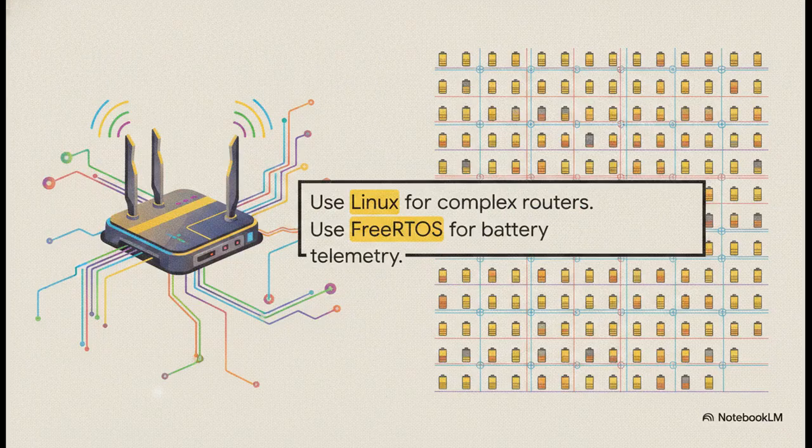To put that into perspective, you can see this trade-off happening in the real world all the time. Something like an energy management router or a telemedicine gateway, devices juggling a ton of diverse data streams, they leverage that rapid, scalable Linux development. But if you're stamping out thousands of simple battery telemetry units for energy storage, that higher initial dev cost of FreeRTOS gets completely absorbed by the massive, massive savings on your per-unit hardware costs.